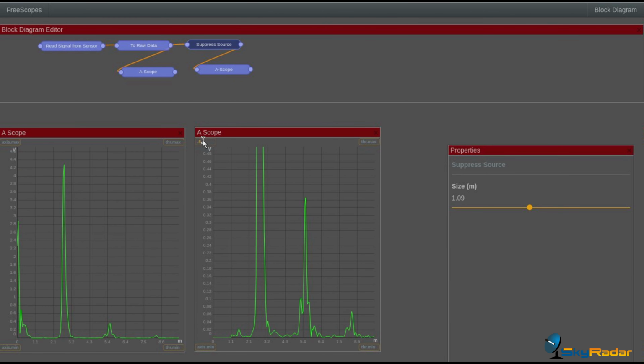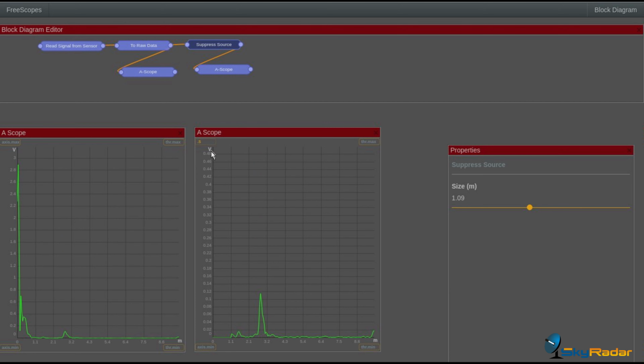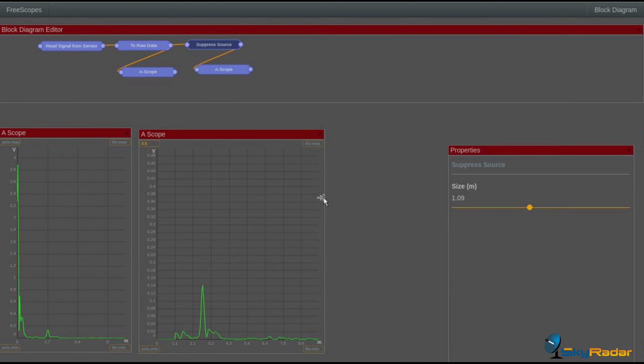Okay. By the way, here you see volt because the A-scope technically shows volt, because what happens actually is we get the echo power, which arrives at the sensor, and that power is then measured. Power is, do you remember from school, U squared divided by the impedance. So if I take the square root of U square, I get to the voltage here. So we can make this smaller to get a little bit more space for the interesting stuff.